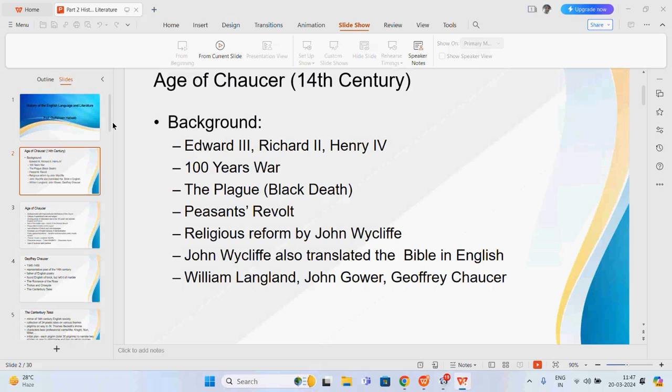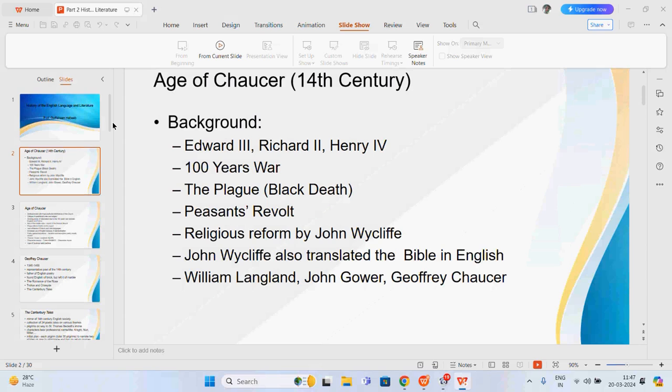And because this is set in the 14th century, it is written in Middle English. This is the language that is used. In the class earlier, I told you that it is almost impossible for us to read Old English and understand it. To read Canterbury Tales in the original Middle English is also an extremely difficult task. Most of the time, we need a transliteration in modern English to understand what the Canterbury Tales is all about.